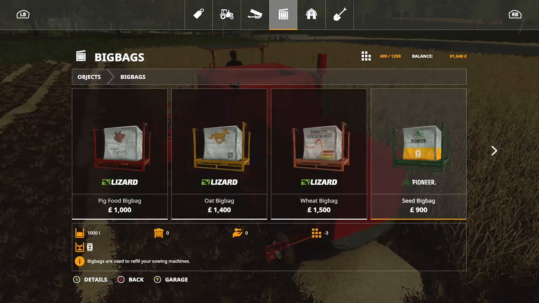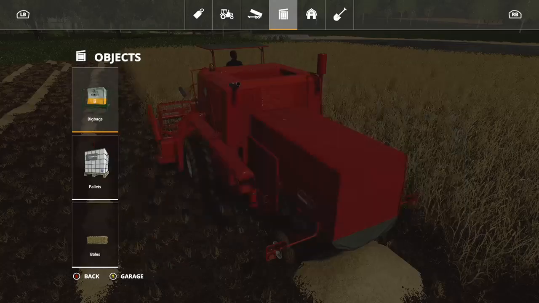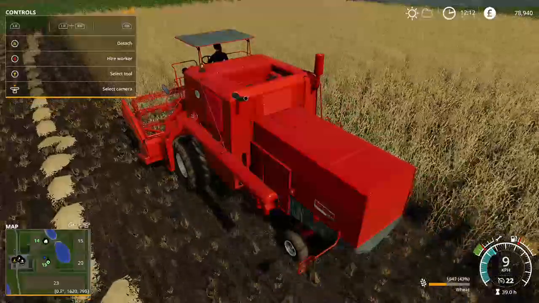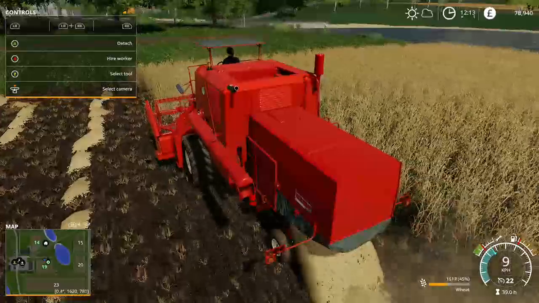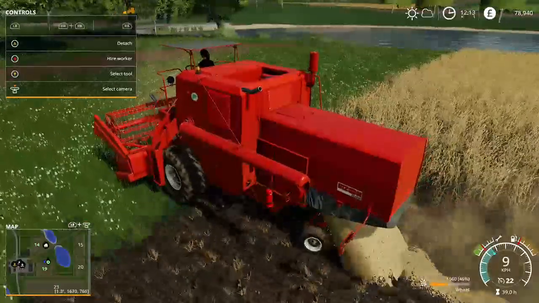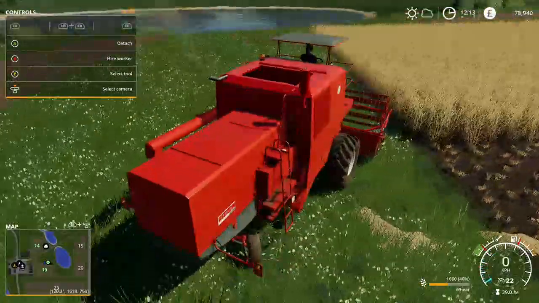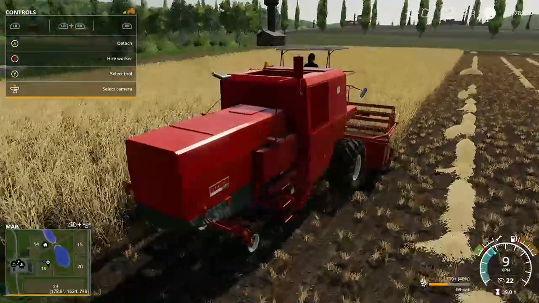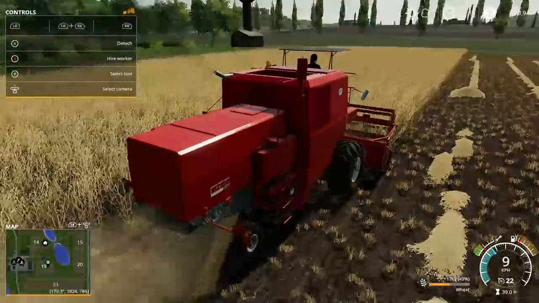And we need some seed as well. One, two, three, there we go. Okay, I've got all three things leased that I need. Nick, this map that I'm actually on is a mod map as well. It's Sosnovka, this map.